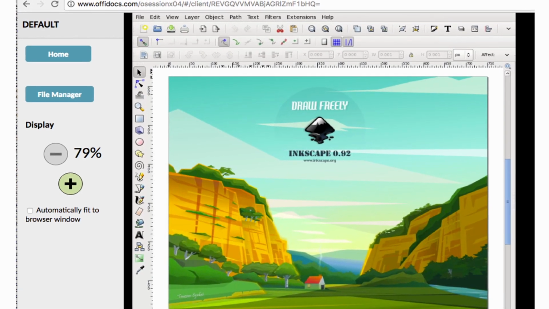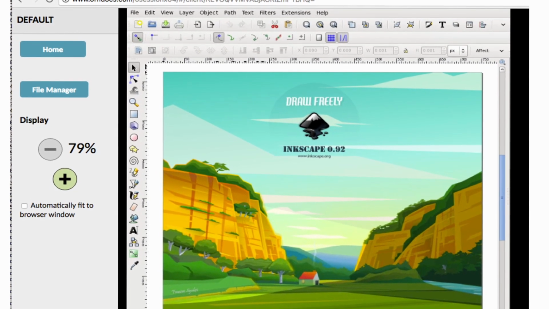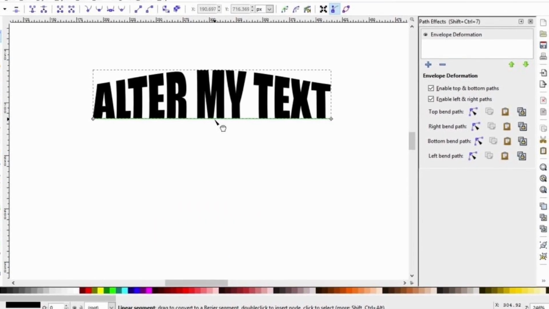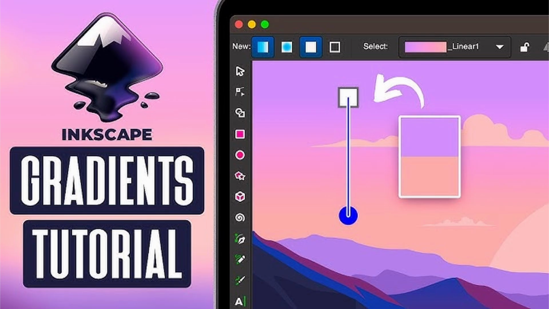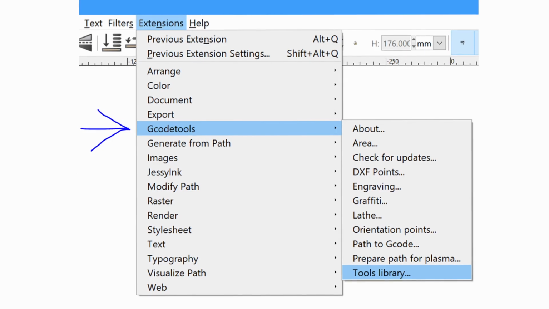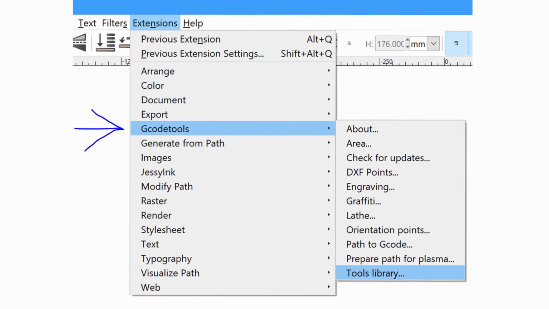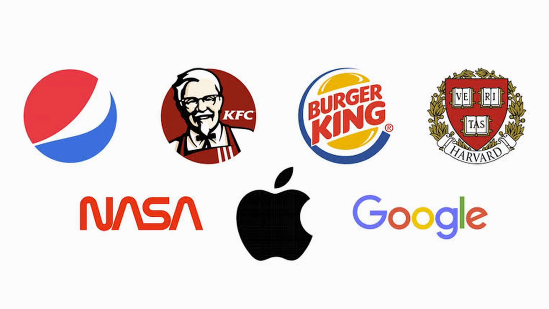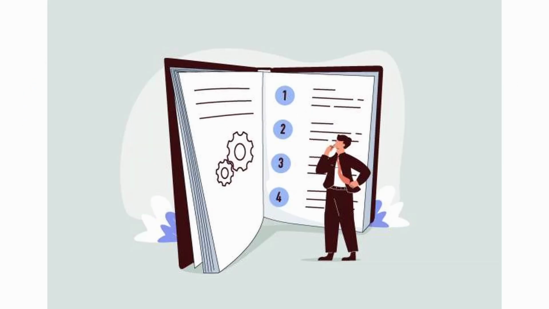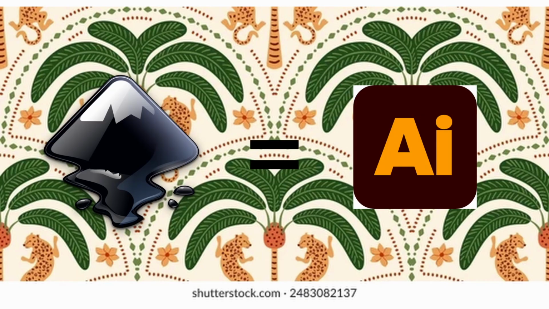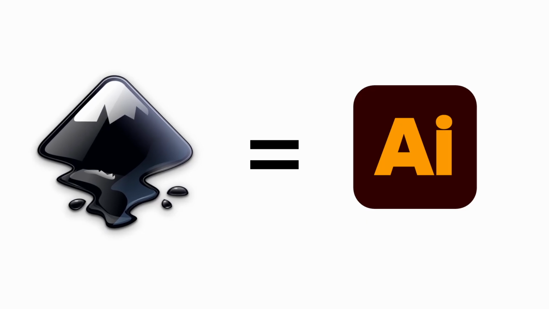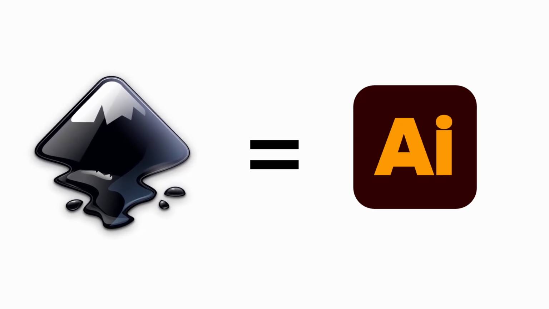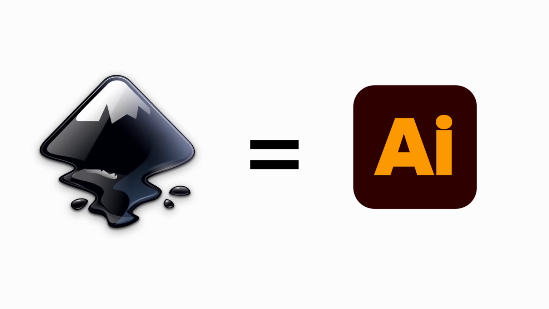You get proper path editing with Boolean operations like union, difference, and intersection, text that converts cleanly to editable paths, gradient and pattern fills, and a whole library of extensions for things like generating barcodes or laser-cutting files, logos, icons, illustrations, print-ready vector art. Anything you'd reach for Illustrator to do, Inkscape has a tool for it, and every file you make opens in a format that isn't locked to one company.